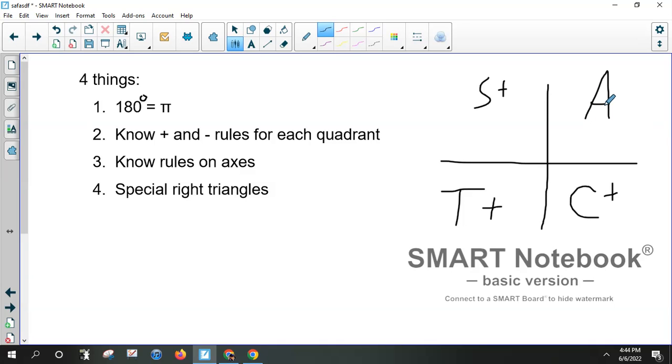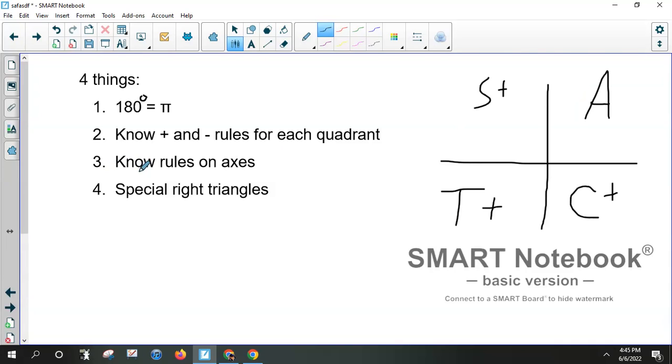All, sine, tangent, cosine. And again, with these three, their reciprocals follow the same rule. So sine and its reciprocal are positive. Everything else is negative. Tangent and its reciprocal is positive. Everything else is negative. Cosine and its reciprocal are positive. Everything else is negative. All students take calculus. No, that's a good way to remember it.